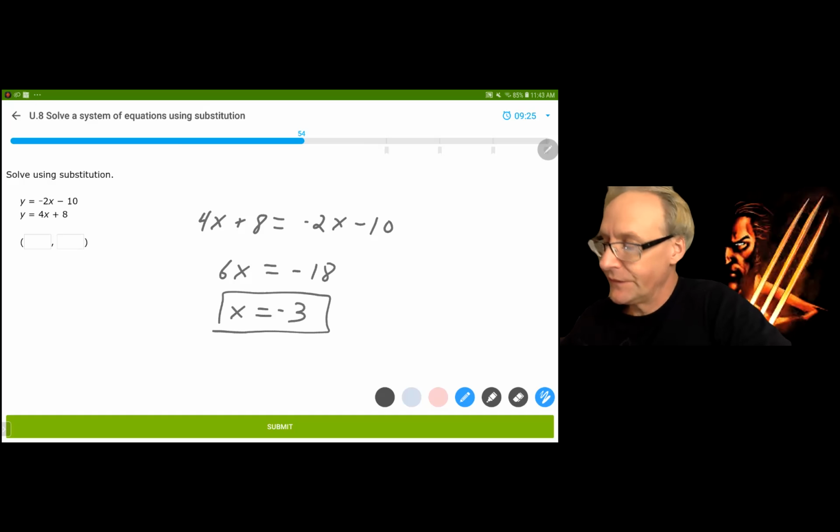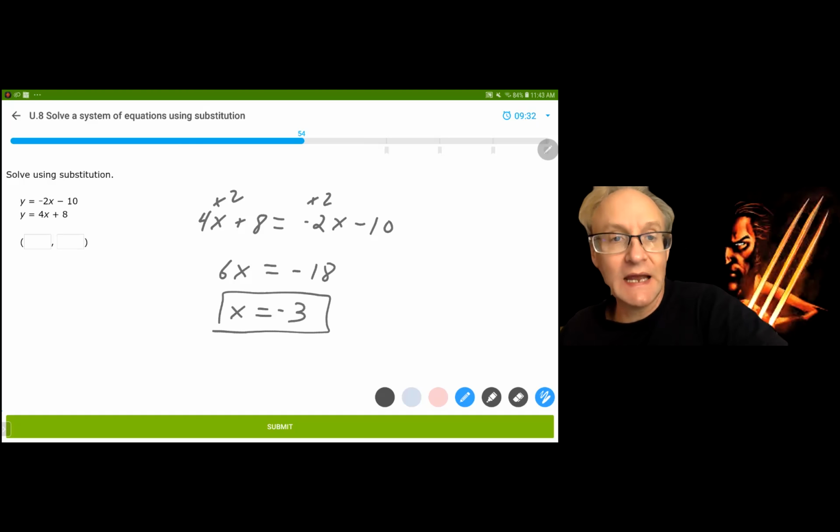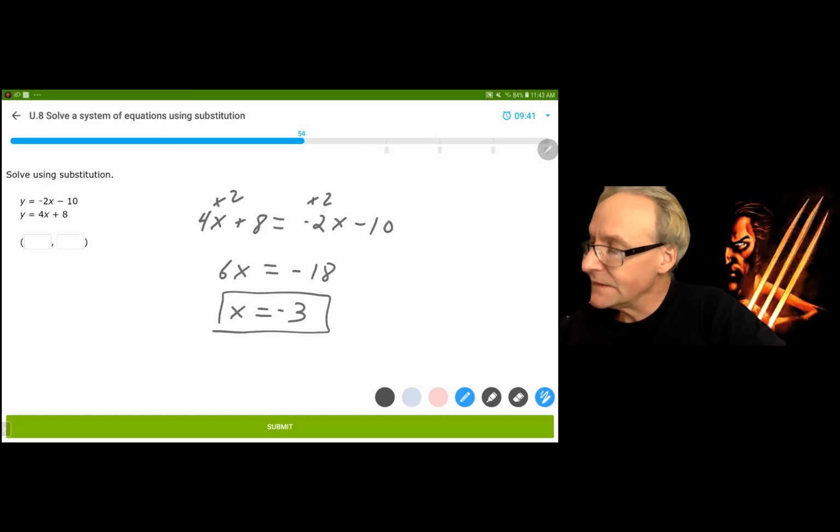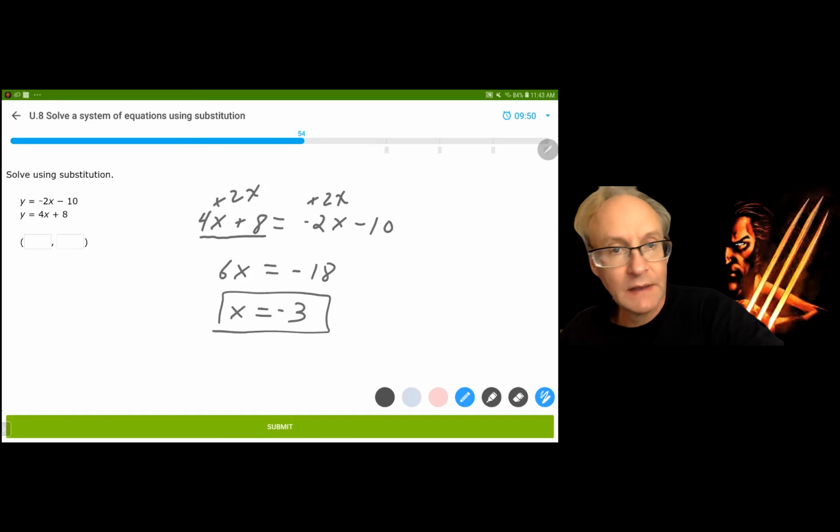Now I did a bunch of things. I added the 2x to both sides. By the way, this is a really big error. I see a lot of students do the following, and they say to themselves, well, you know what I mean. I mean, I'm really adding 2x, but if you write this, I guarantee that later on, you're going to start adding things like these. So a good idea is if you mean plus 2x, you should write it. Now, I didn't write mine down because I've done it enough times to where 2x and 4x is 6x.